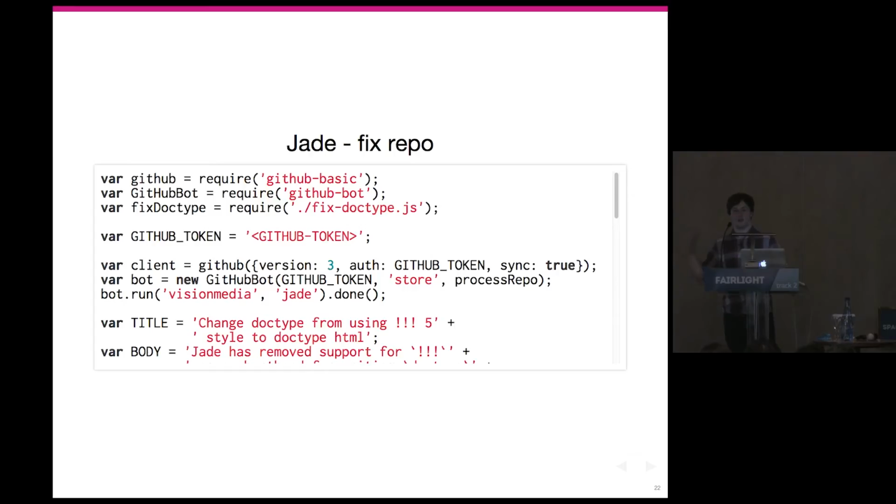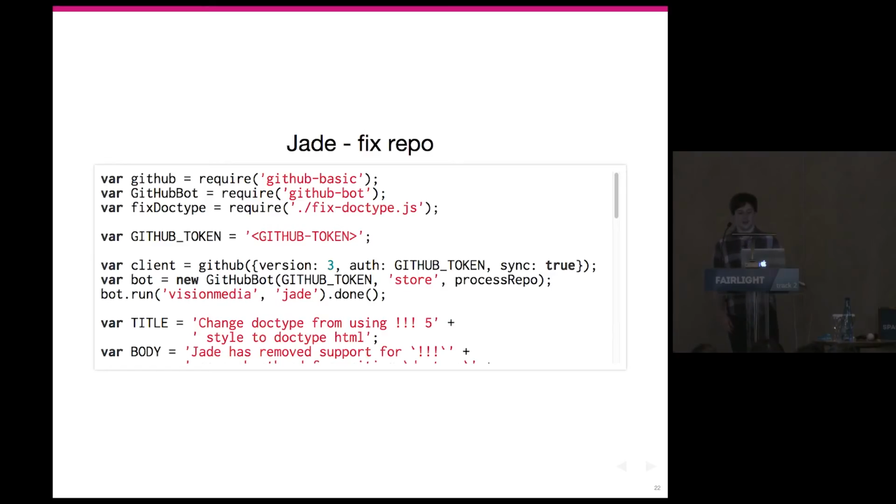But I also figured that there were lots of public examples out there that were now going to be out of date. Both open source websites that happen to use Jade, but also places where people had just put Jade and built Jade websites as examples of how to use Jade. And those are places that beginners might go to see what the recommended syntax is. And I didn't want them to see the old out-of-date syntax. So I wrote a bit of code.